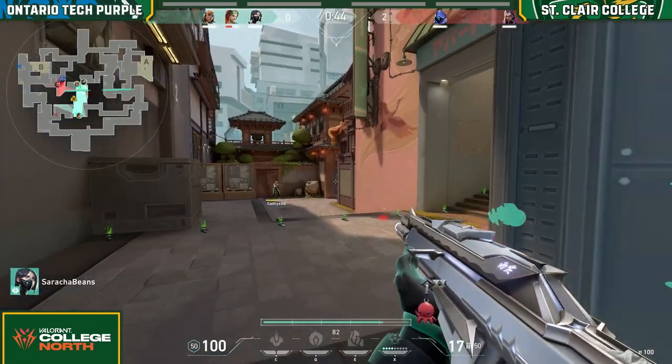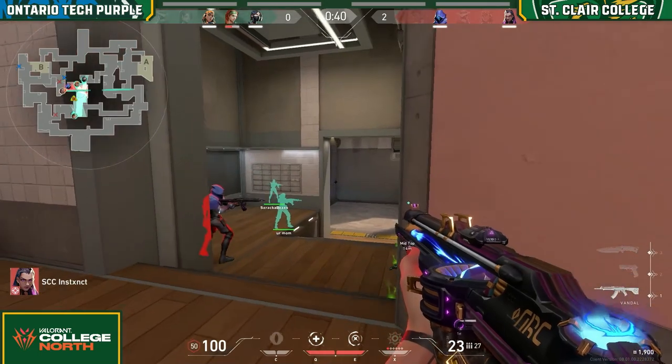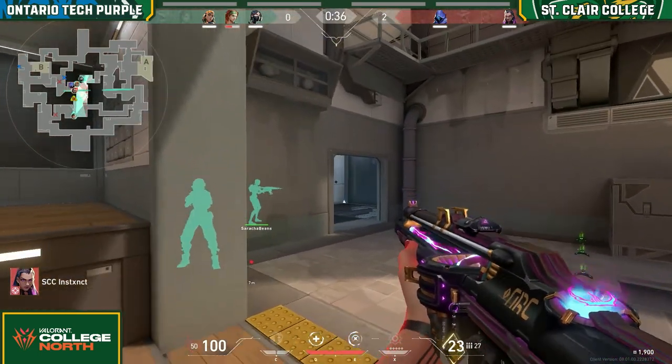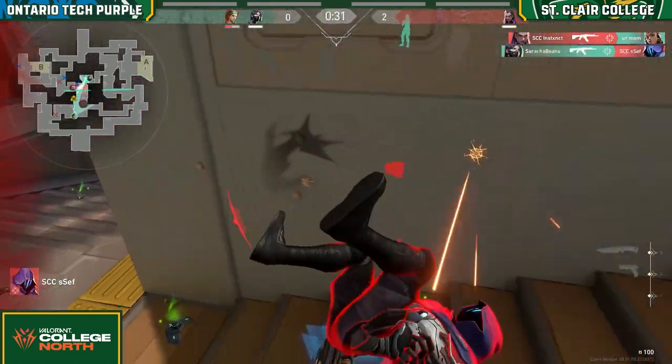And all three members from Ontario Tech Purple are able to make their way up towards this middle. It's going to be all up to Instinct and Seth to pull this clutch out. They have no flashes here. Is Instinct going to peek the corner to his left? That's a great spot from that Raze. Do they have any issue there? Yes, they do. Find a kill and move out.